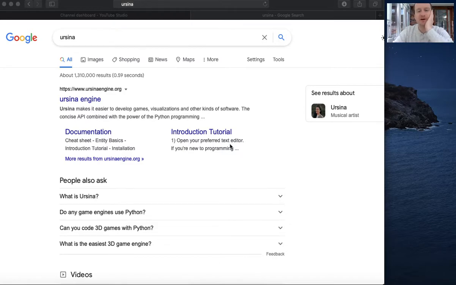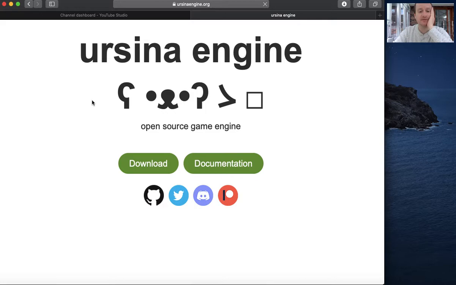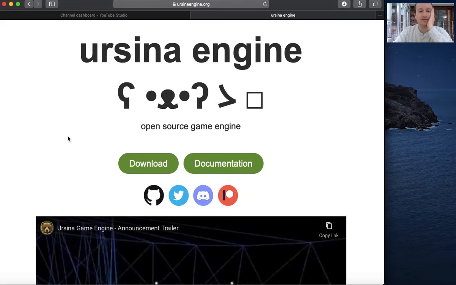Hello, welcome to this Python tutorial where I'm going to use the Ursina engine, which I'm really excited about. Some students just showed me it a couple of days ago, and I've been obsessed. It's so good. So this is the website, ursinaengine.org. I need to find out which organization have done it. It's open source. It's completely free.